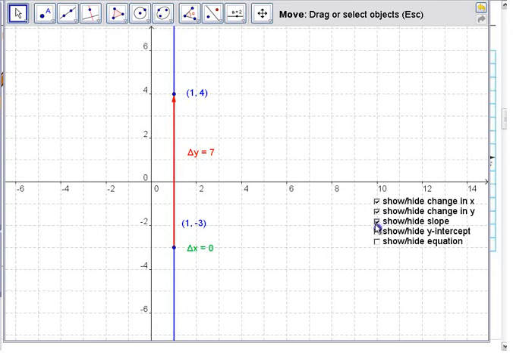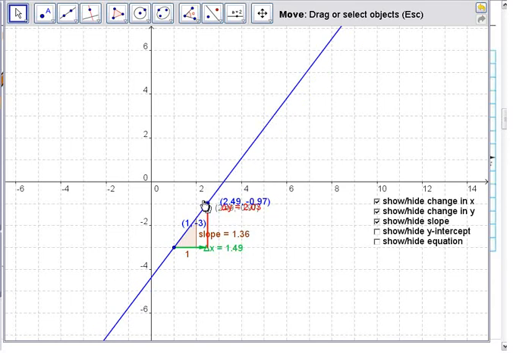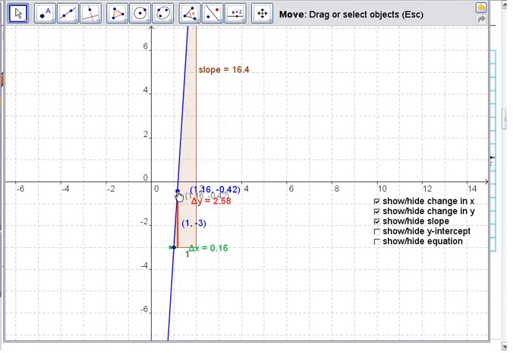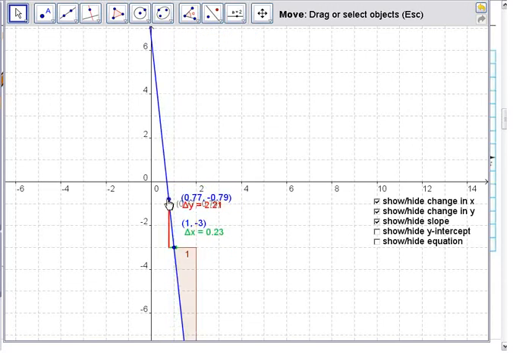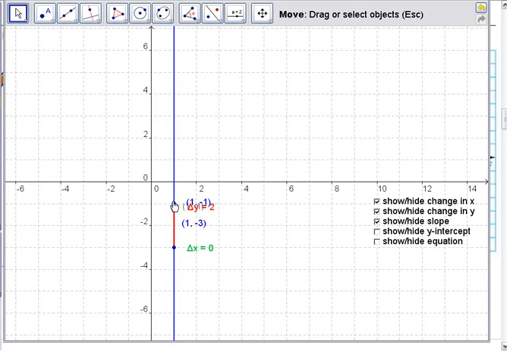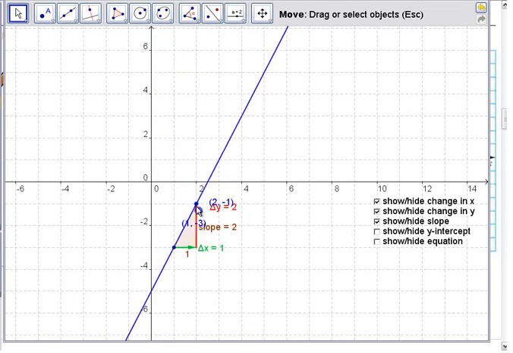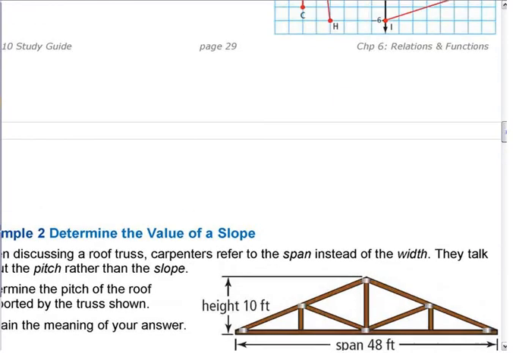If I show the slope here, it's not going to say anything because it's undefined. It's going to disappear. You see what happens with the slope as you make this steeper and steeper? Look at, for 1 unit, it's huge, right? It becomes this huge number. It's going to say undefined, and disappear there. From one side it looks like it should be negative infinity. From the other side, it looks like it should be positive infinity. That's why it's undefined.